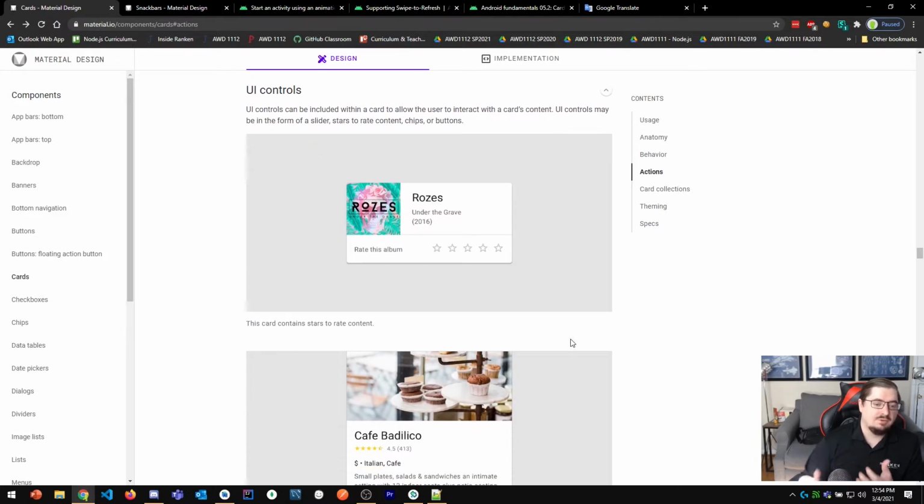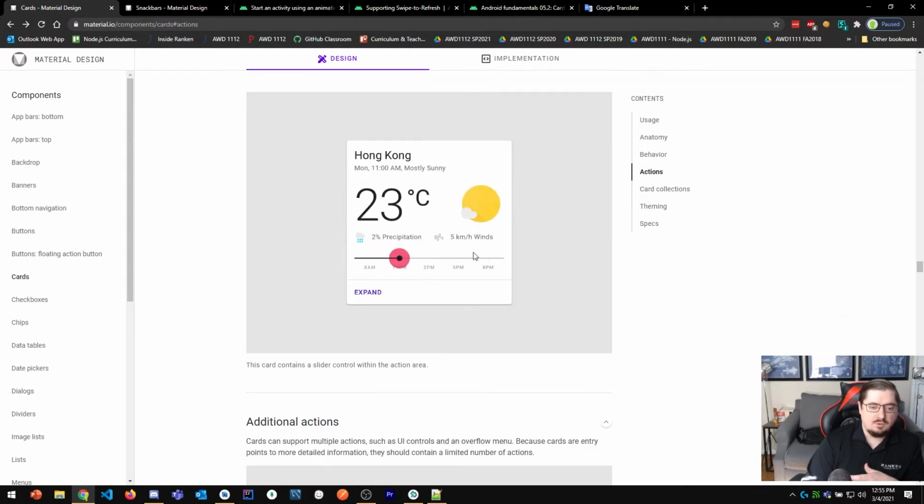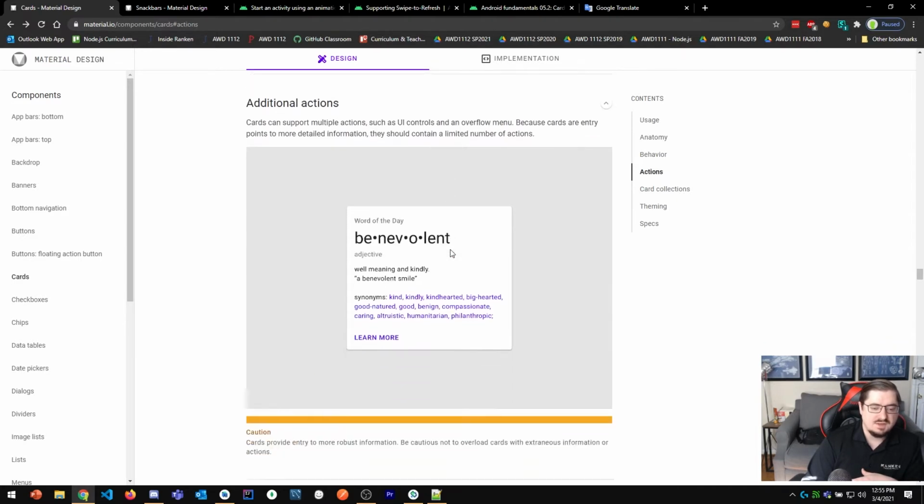In terms of having different UI controls, such as things that do different operations. So for instance, here they have a 5-star rating. You'll notice that they're putting that on the bottom of the card, so that it's in that kind of secondary action area. They're not putting it in the middle or otherwhere or on the top. They're putting it on the bottom to keep with those conventions. Also things here, hey, they've got a slider that's operating to change things. That's okay.